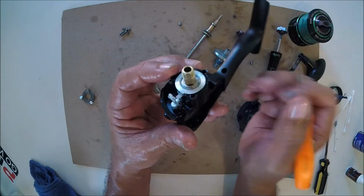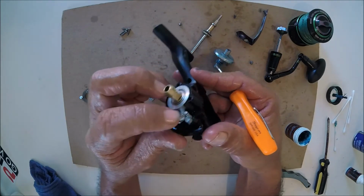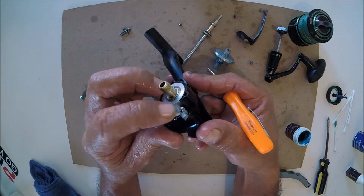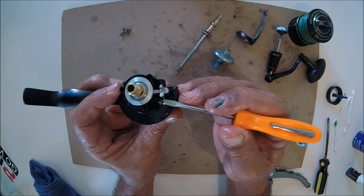Okay, I think I got it. It only took about 5 minutes to do. And there it is. Springs back on. Making sure it's all nice. There you go. Okay, now you see this spring right here?